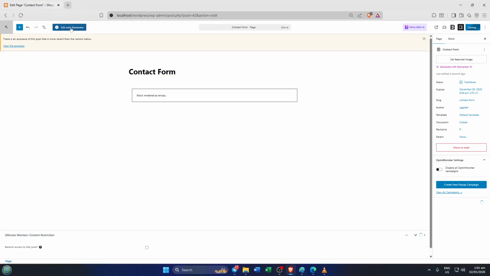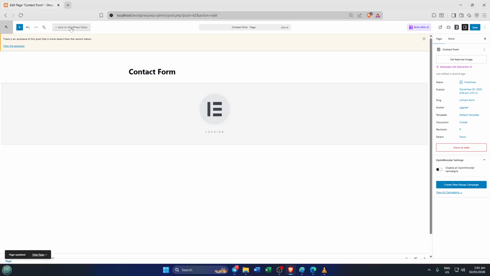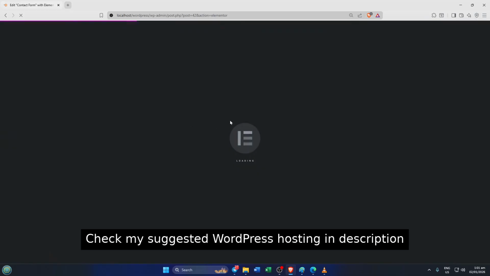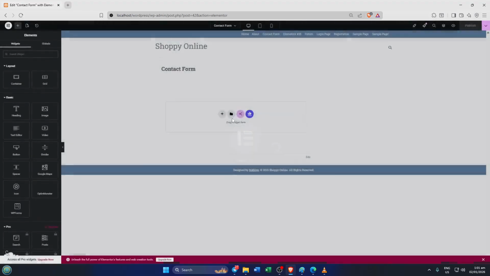This opens up the page settings, which gives you controls that affect the entire page, not just individual sections or widgets. If you find yourself accidentally clicking on widgets or sections, just make sure your main panel is showing page settings. It should say Page Settings at the top. Now at the top of this panel, you'll see a few different tabs. Click on the one labeled Style. This is where all your design magic happens for the entire page.